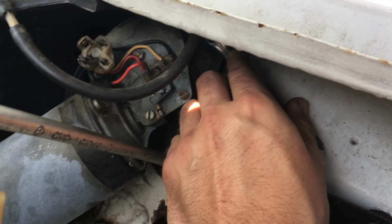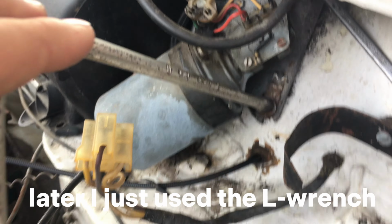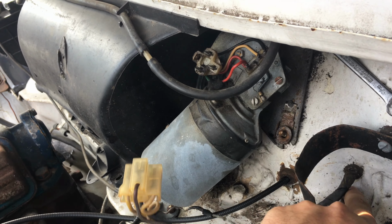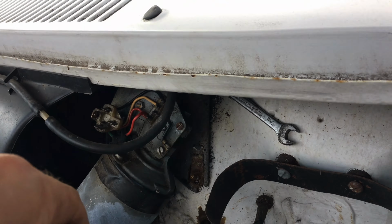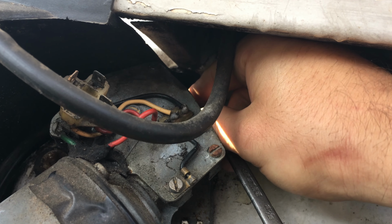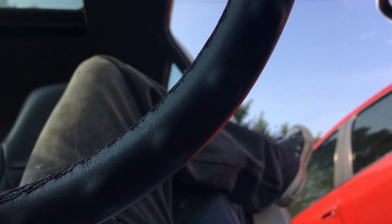So I'm using a 5/16 wrench way up there in the back. There are 3 bolts or nuts that come off, and I'm using an 8mm socket right here. Okay, so way up in there, sometimes to be a mechanic you've got to be a gymnast. Way up in there, I have to remove that bolt there. That looks like, I want to say, 1/4 inch, 10mm.